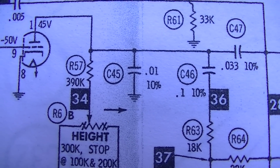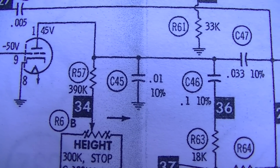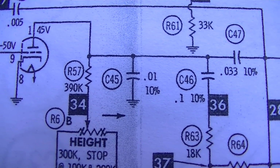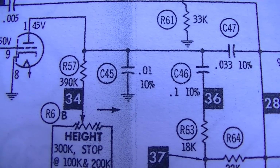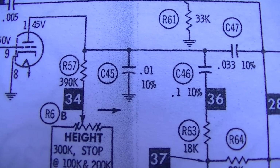Okay, the one that's testing like garbage is C45 right there. I guess that could cause some problems. I kind of doubt it would cause it not to work at all. We could change it and see if it does anything.